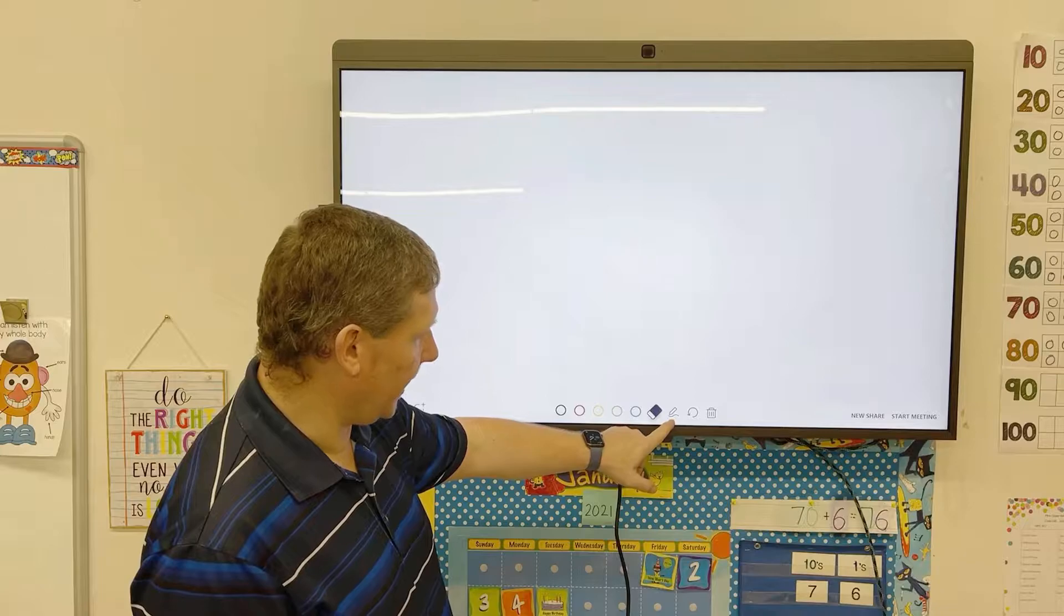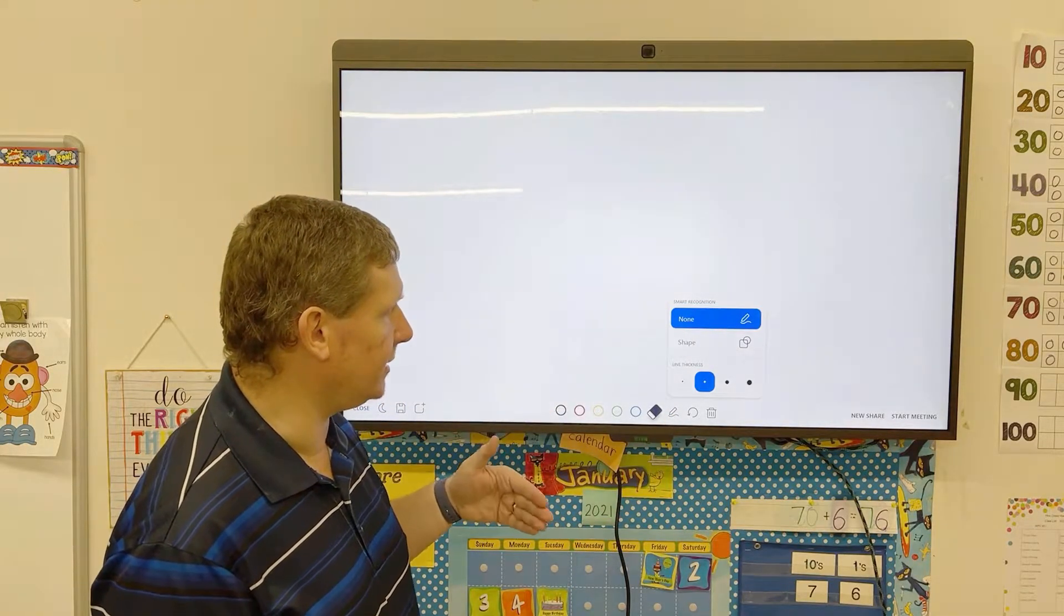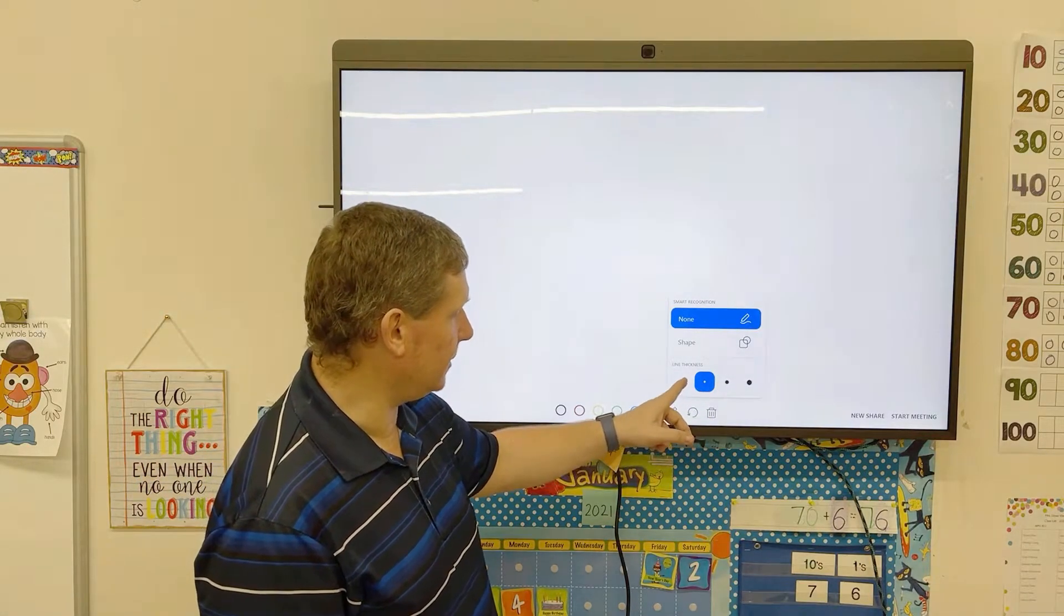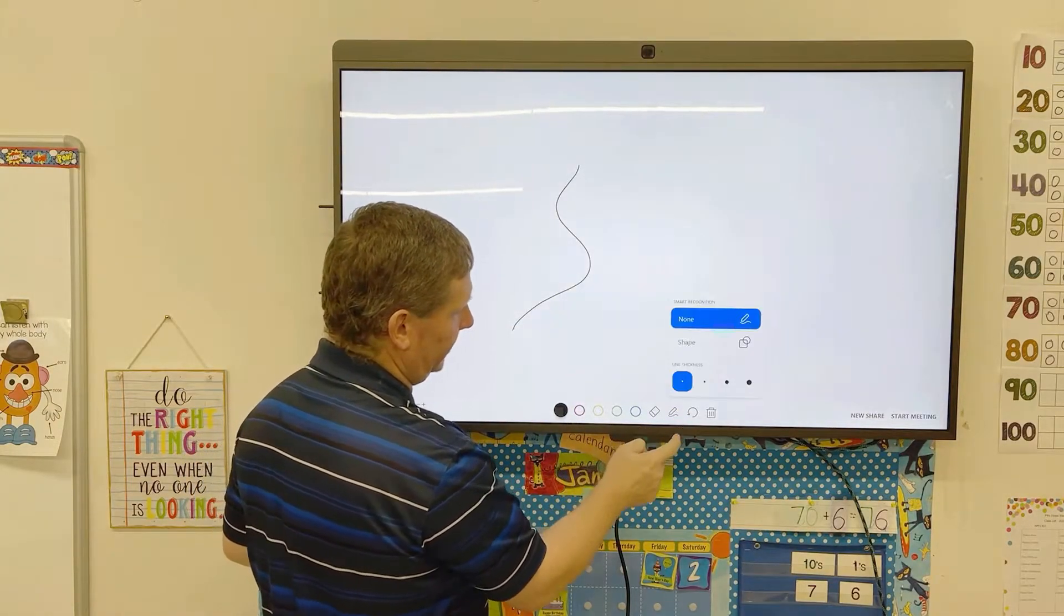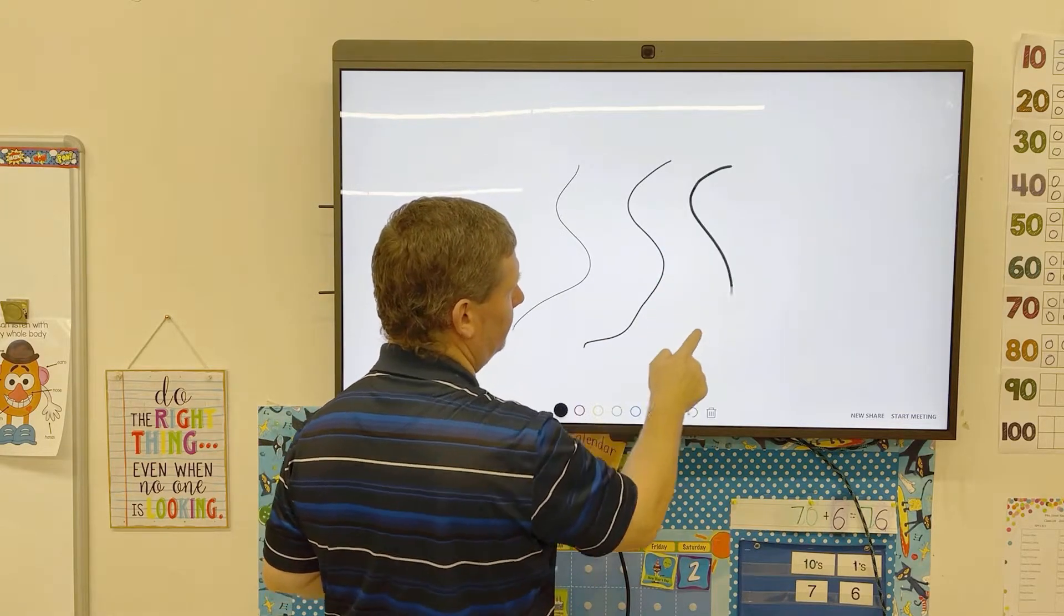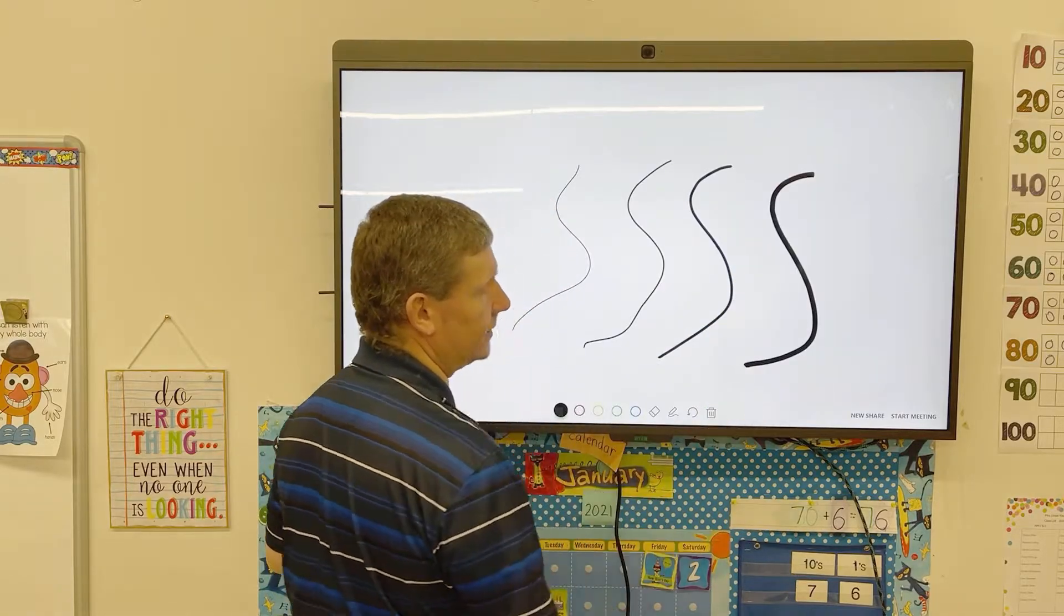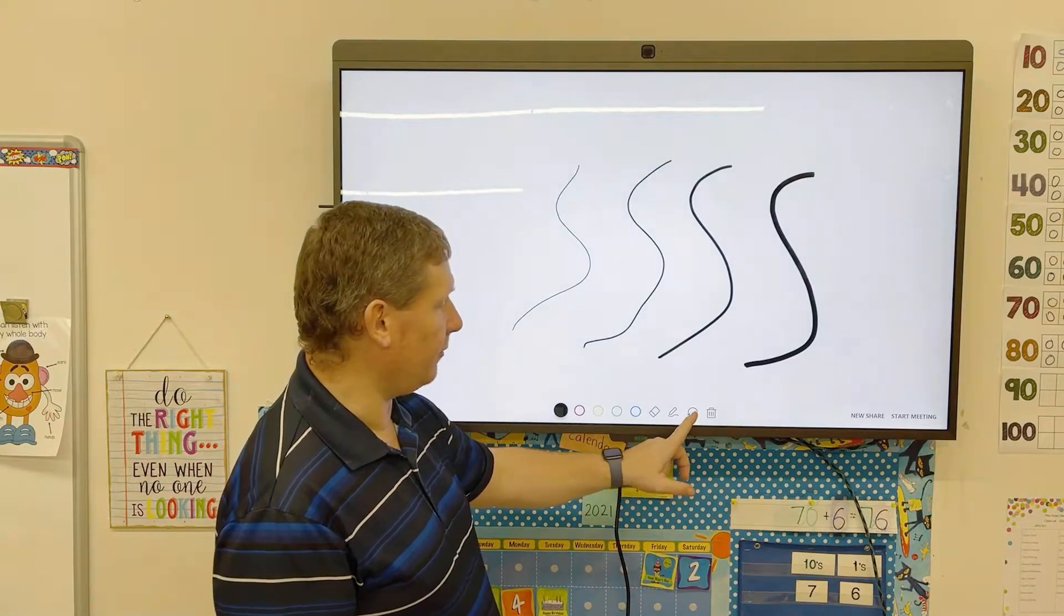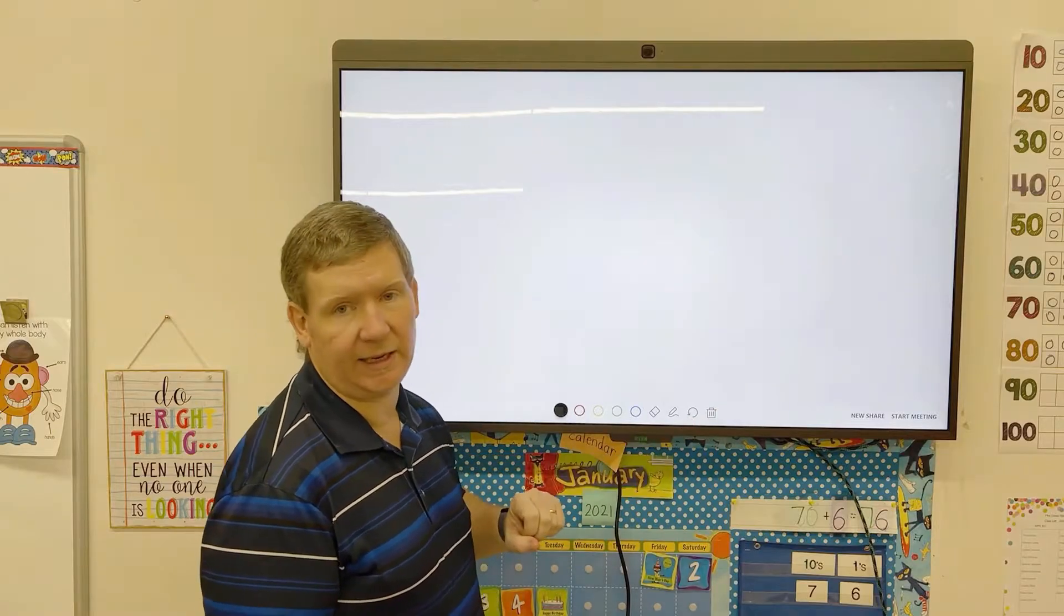The next thing you have is the little pen with the curly line tool. If you tap on that, you can change your thickness. You can go really thin, or the next one is a little bit thicker. The third one is quite a bit thicker, and the fourth one is a lot thicker. So it gives you four different choices of thickness. Again, if I want to undo one at a time or delete everything on the screen, I hit the trash can icon.